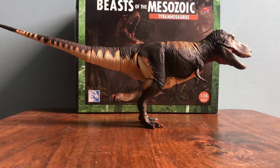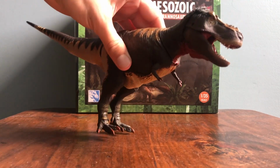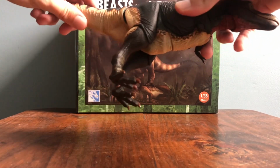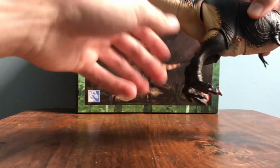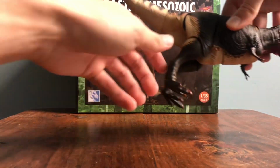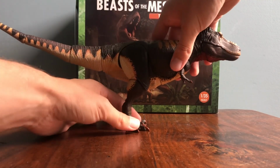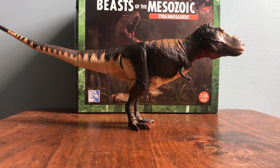Yeah, and I'm just going to go over the figure. This figure is just awesome. I mean, it looks great. The colors, like I said, are awesome. It's got some nice bend, some nice posability. And it's got even more posability if you want to switch the legs out. I'm personally not going to do that, though. That's why I'm just keeping this one. But yeah, wow.